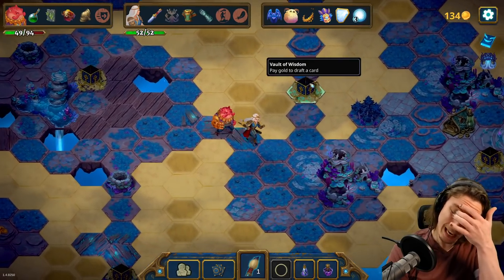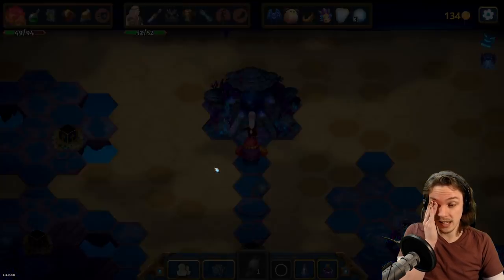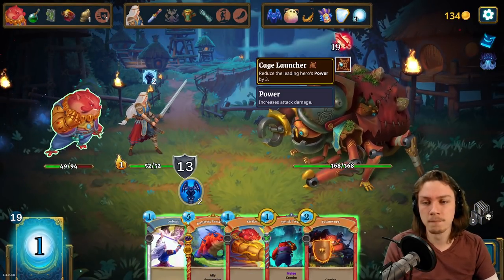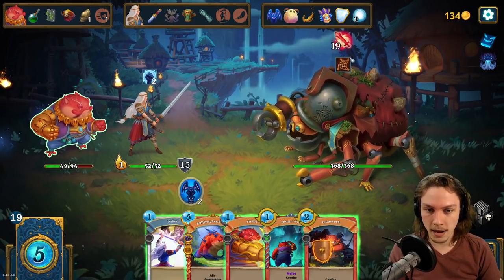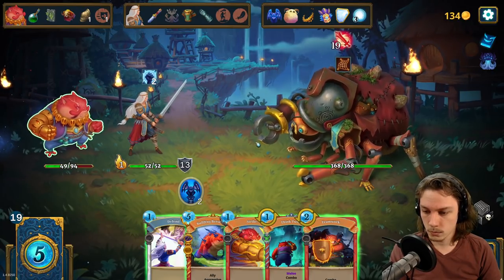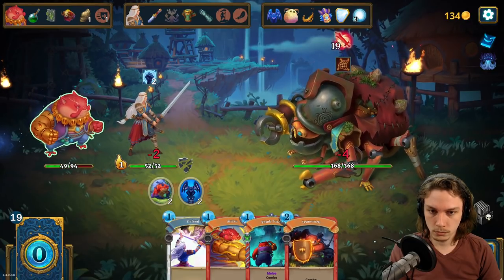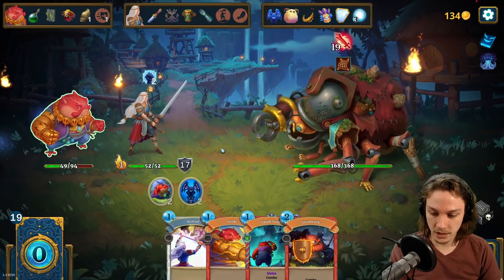Two more cards will get me my next level up. Very much hoping to see the... You can continue playing cards if you have no cards in hand. Just draw a card if you have no cards in hand, rather. Cage Launcher. Reduce the leading hero's power by three, sorry. Oh, frog. So that's the effect you intend to do this then?